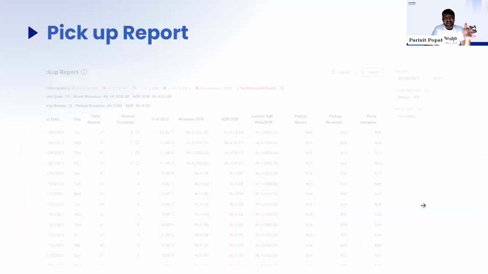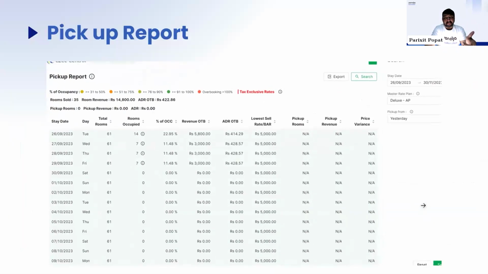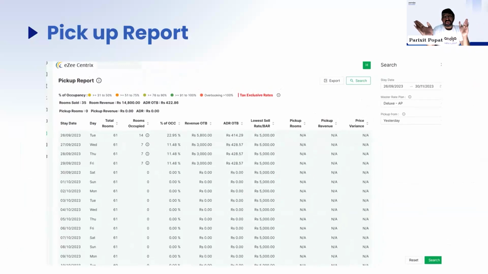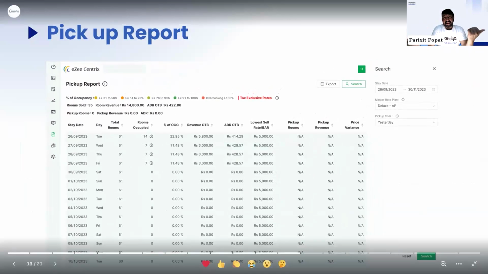Second thing to look at in EasyMint, which is very important, is the pickup report. This pickup report comes to you over email every day. If you ask for once a month, we'll send it once a month. If you ask for once a week, we send it once a week. It comes to your registered email ID with us, which gives you information as to what change happened in your bookings for the next 30 days or next 90 days from yesterday. Okay. No need to tell somebody to keep those reports ready for me. It will come to your email before you are on your desk.